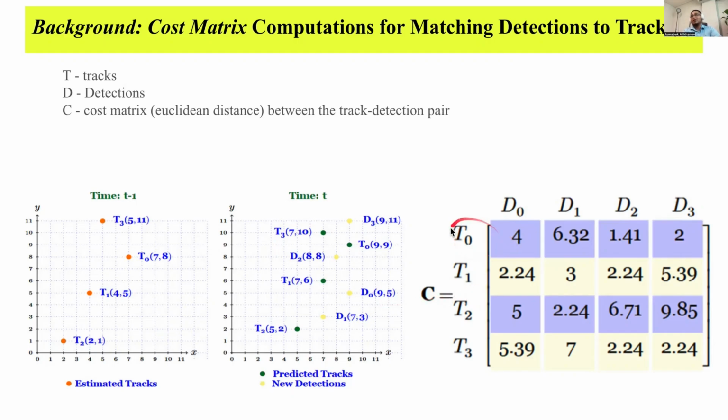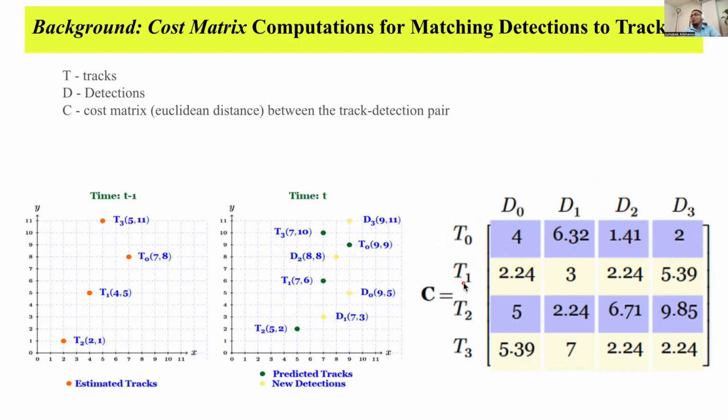For example, if we see this as a cost, because some other implementations see it as a similarity, but if you see it as cost, for T0, detection 2 will be assigned because it has the smallest cost.